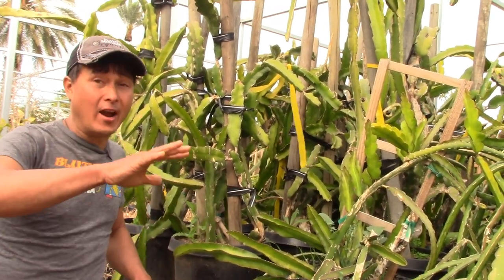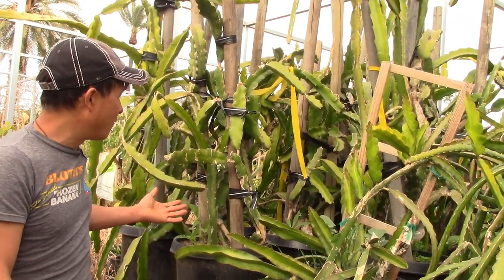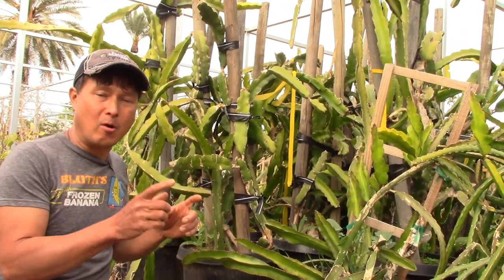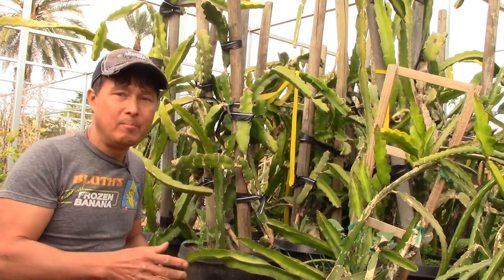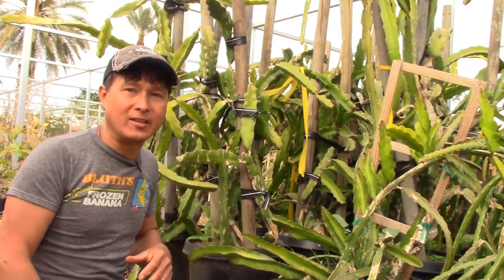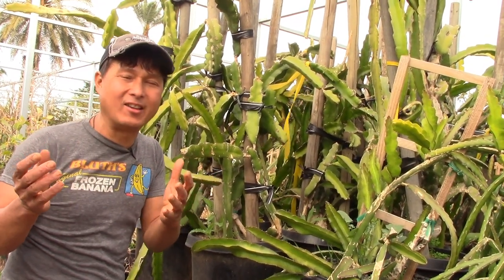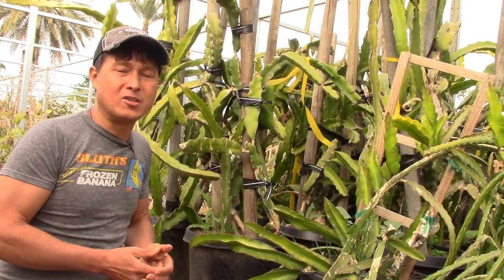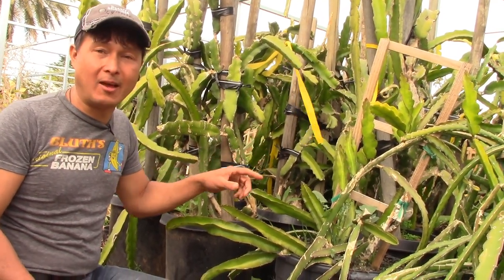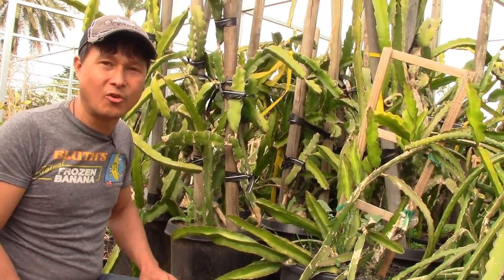These are dragonfruits, and there are actually many different varieties here — even the super sweet yellow dragonfruits that are not commonly seen. You may need to protect these from the cold; they can probably handle the heat. Feed them properly, and more importantly, on most varieties of dragonfruit you'll need to hand-pollinate them. The good news about Arizona is you don't have a lot of insects that eat trees; the bad news is you don't have insects that pollinate trees either. However, I learned today that Seamus has a variety that will self-pollinate, which is the one I would buy so I can do one less thing in my garden.